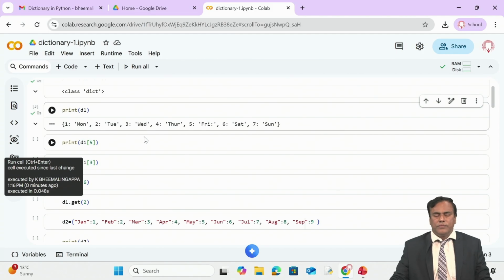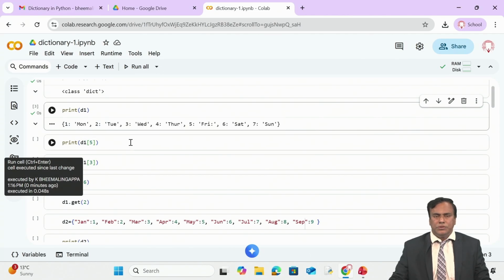If you want to know the value of some key, here you know that integer numbers are keys and strings are values. So what is the value associated with the key 5? If you want to know, you can use the index.